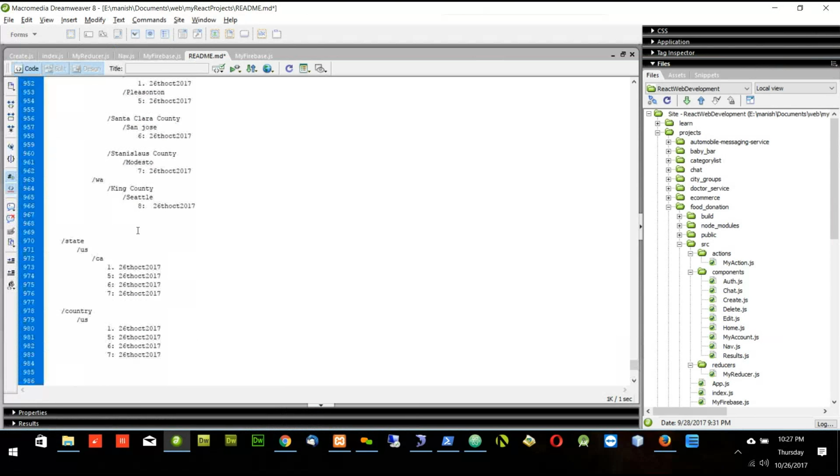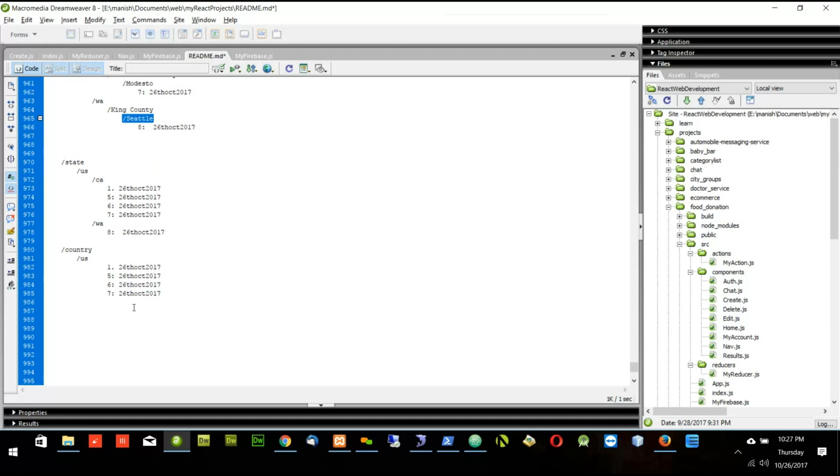Now let's say if I want to create something similar for the state. So here I will say Washington State, and then only this part, because I want to take all which are in the Washington. So I don't consider county, I don't consider the Seattle. But if I want for the US, I don't want even this one, I want only this one.